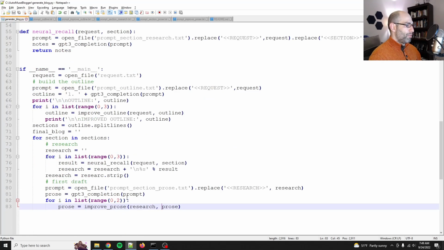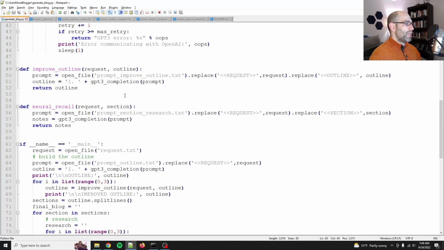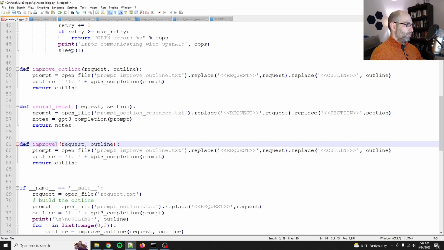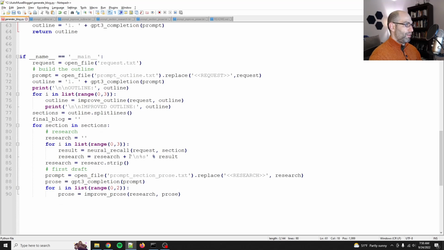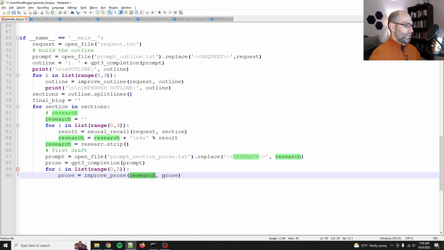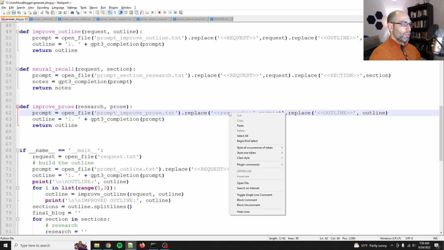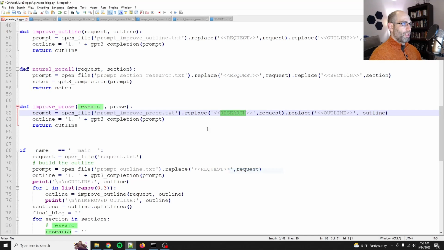Okay, so the improve prose is going to be the same as improve outline with mild difference. So we'll do improve prose, and instead of request and outline, it's research and prose. So we'll do improve prose, research, oops, uppercase, and prose.